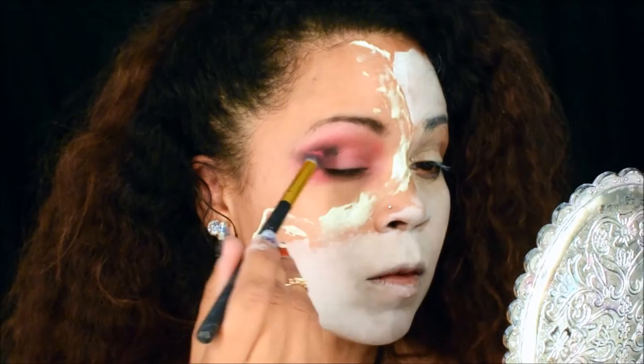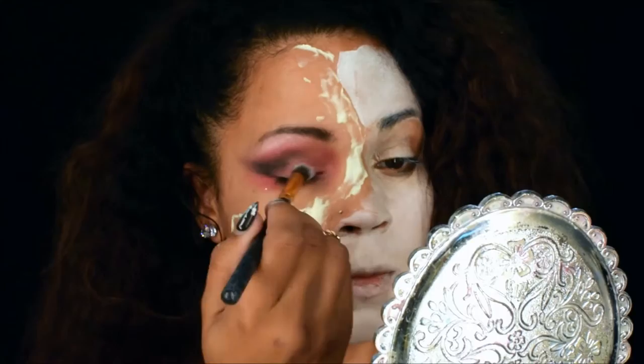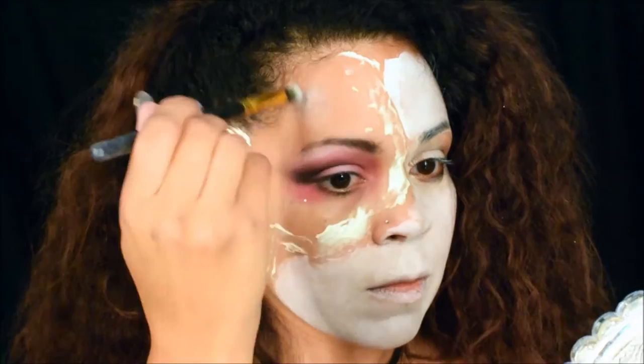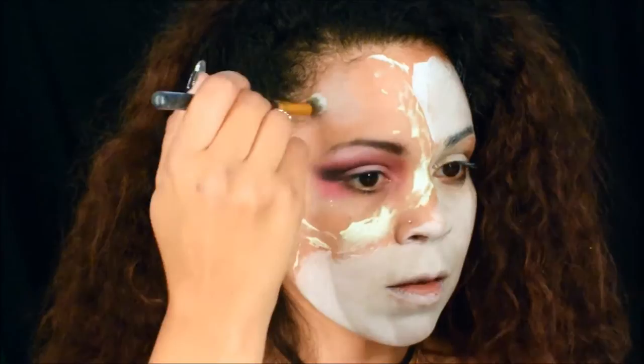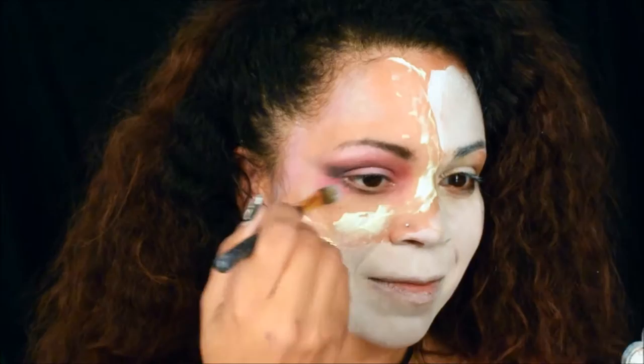I got the black just to do a little bit more shadowing, and looking back at it now I should have blended it some more, but that's okay — just keep it moving. I got the white, did a little highlighting. I have to say when it was all done I didn't notice that I didn't blend that in as well, but right now I'm looking at it like, oh gosh, I should have blended that in so much better. I'm adding in some white and some pink in there.